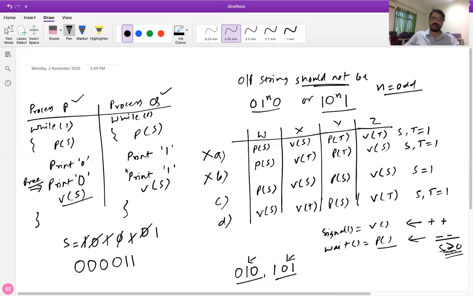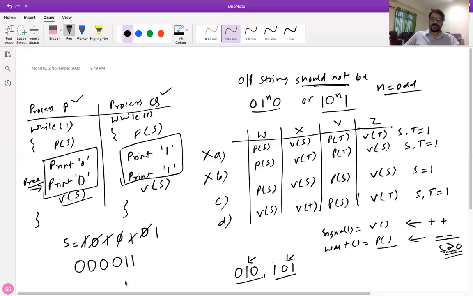So what I want to tell you is that 0, 1, 0 or 1, 0, 1 is not at all possible. Why? Because we have only one semaphore, and if we have only one semaphore, only one critical section could be allowed to go. Previously, from one critical section we could go to another process's critical section. But here, because we are using only one semaphore, it is strictly allowed to execute only one critical section at one time. So these types of patterns are possible.